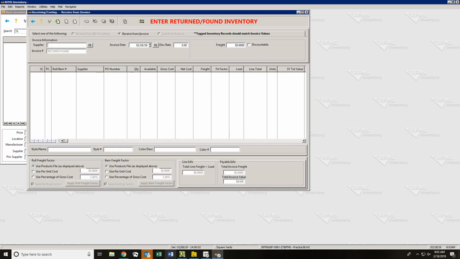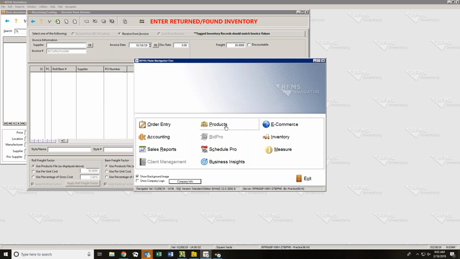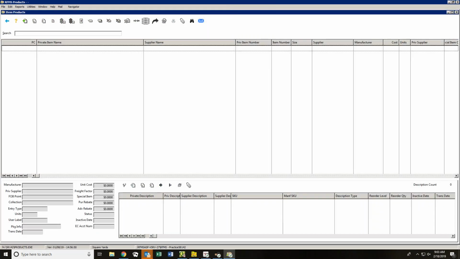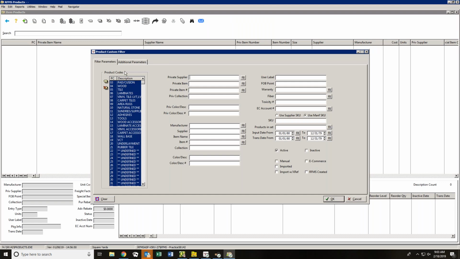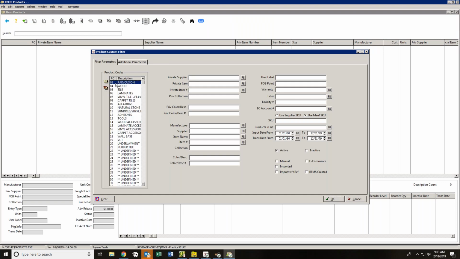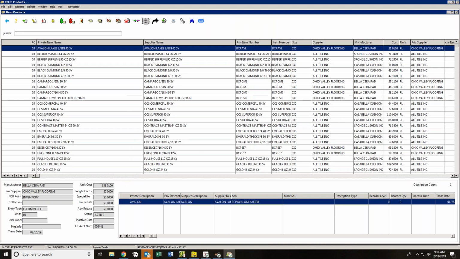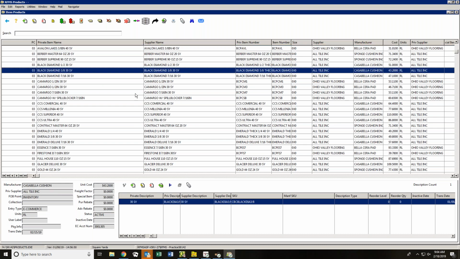All right, so I'm going to put some more carpet pad in here. We'll use some of this black diamond again, black diamond 3/8.